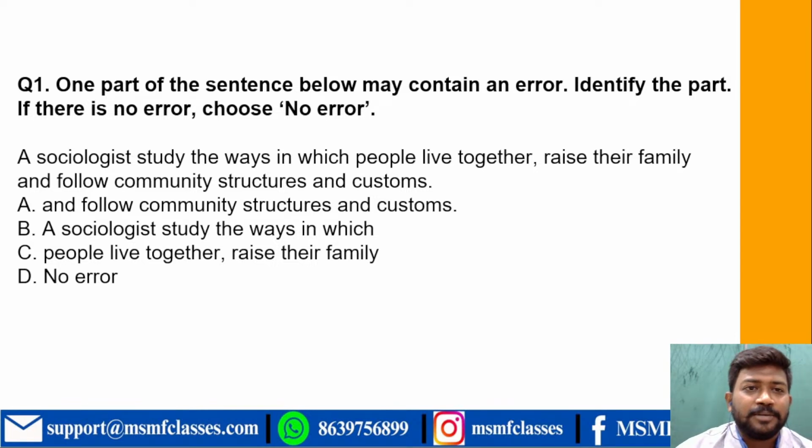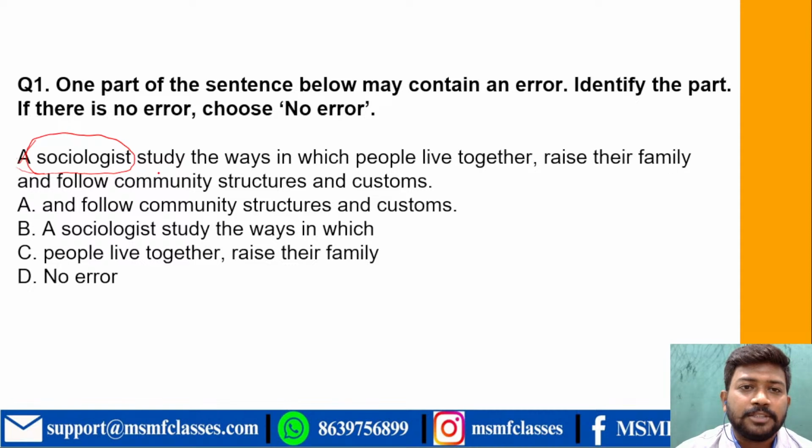A sociologist study the ways in which people live together, raise their family, and follow community structures and customs. Okay, here we have the answers. So let me reveal the answer now from the options. If you observe the first one, a sociologist. Can you see this? It is singular, because we have used the article A here. After the article A, whatever noun you find, you just consider it as singular.